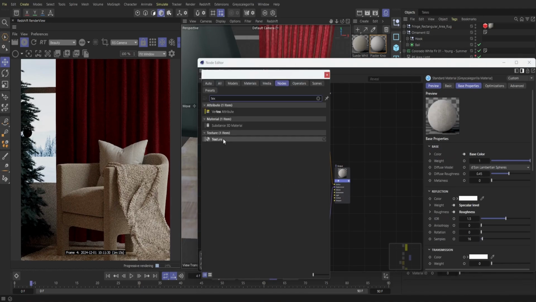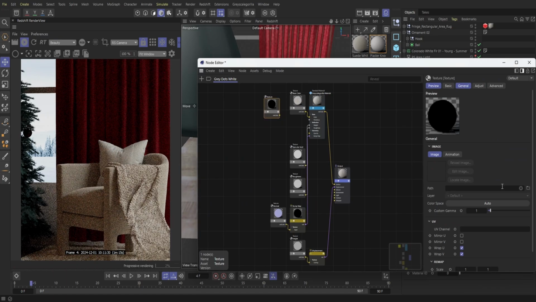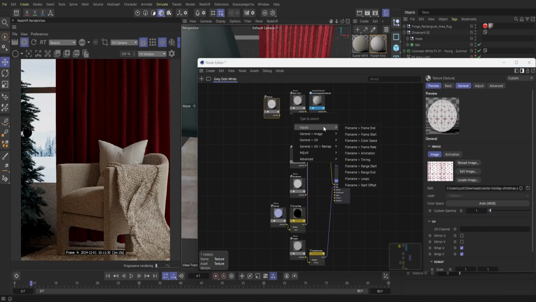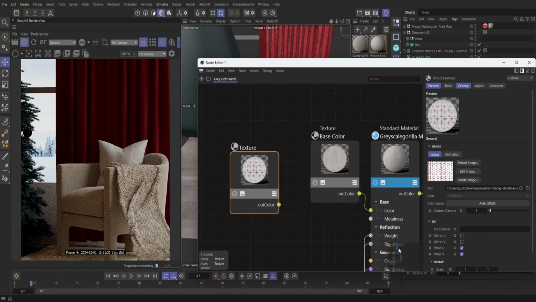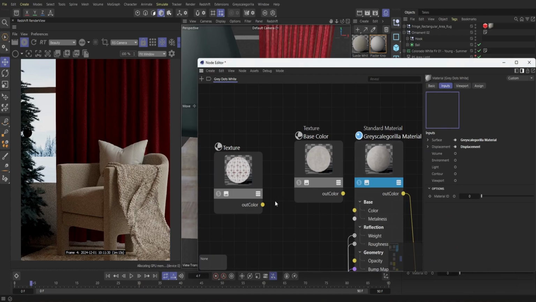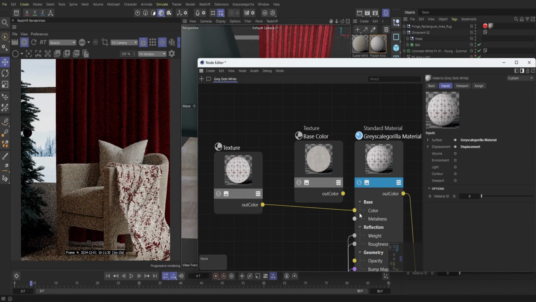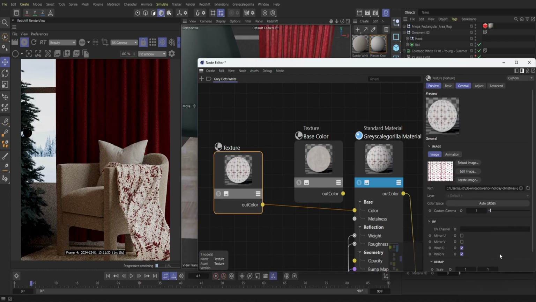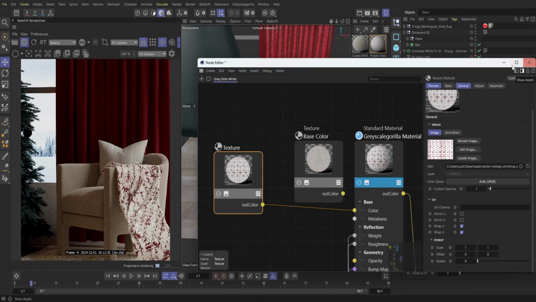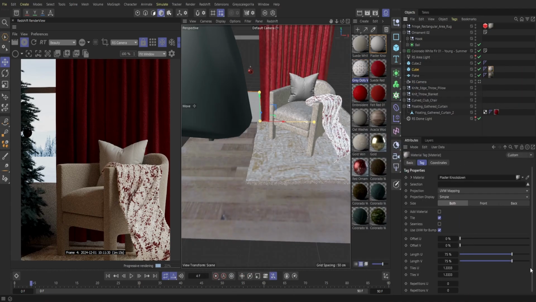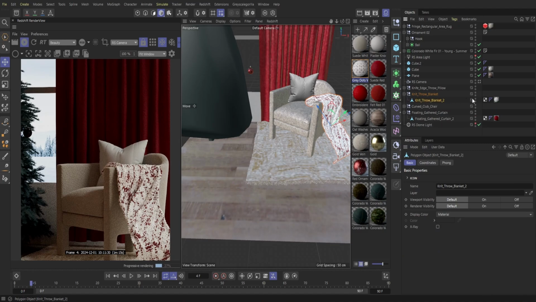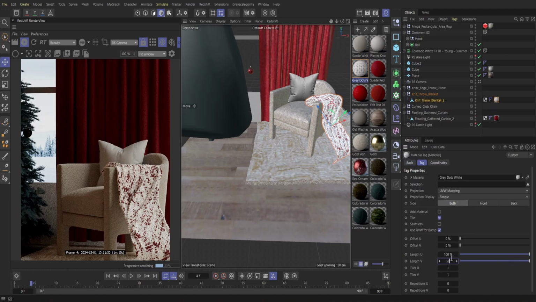type in texture, bring in this texture node, and then I found this here, which is more of a Christmas holiday look. So I'm just going to detach this base color, and then we're just going to attach this pattern I found here, and it kind of gives us that nice red and white, almost like this candy cane look. Of course, not exactly, because it's more of a knitted material, so it gives us that rough, naturally knitted look here. So that is a pretty nice look. We can always go in and fix the length here, and that'll just adjust the scale.